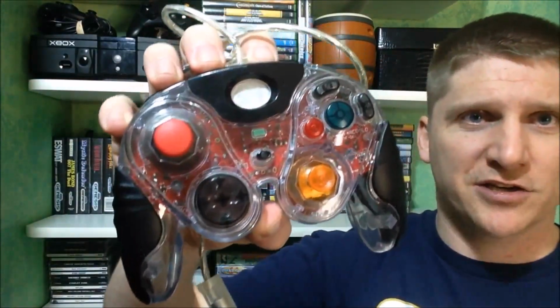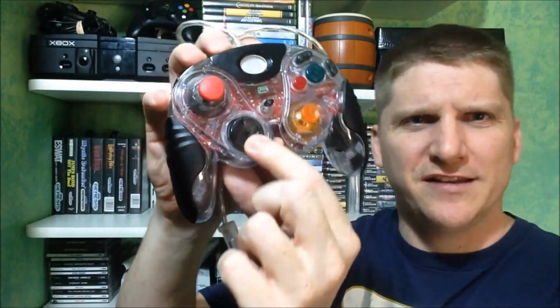So then the next controller that I grabbed was this very awesome third-party Pelican controller that lights up, and it's badass. And it would read it, but it would be real glitchy. Like you would hit the D-pad, and then it would move down, or you'd hit over, and then it would move over. It was real delayed. And then I tried to hit start to confirm the codes, and it wouldn't even register. So what do you have to do? Apparently with those things, I don't know if it's written into the code of the disc, you actually have to use a wired GameCube controller.